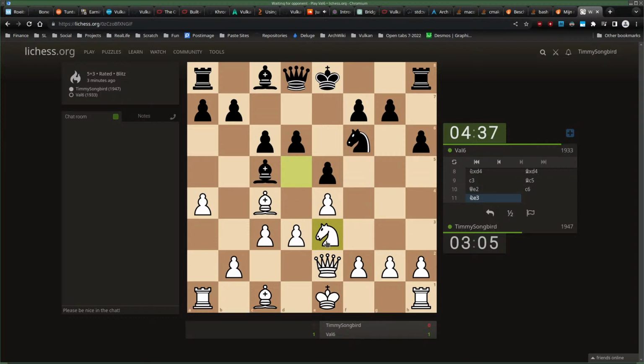You think he wants to take my knight or not? What happens if I play this pawn up twice? Is he going to take my knight? I think he's going to take my knight if I do that. Especially now. He would take my knight, take back, and then take my bishop here. Don't like that at all. Let's put this one back. Still taking it. That was his good bishop.